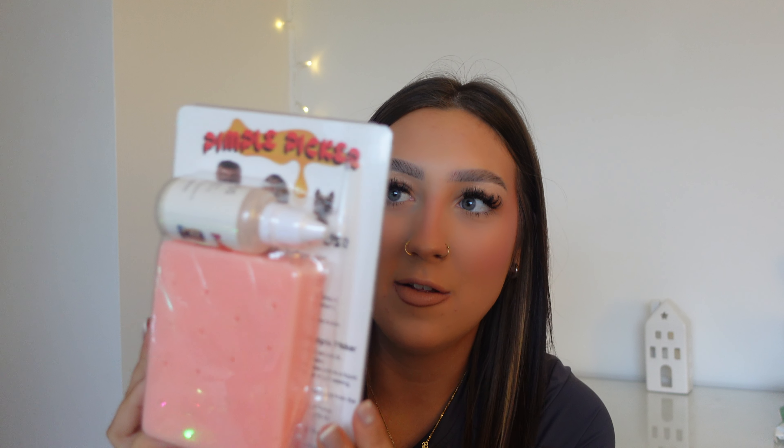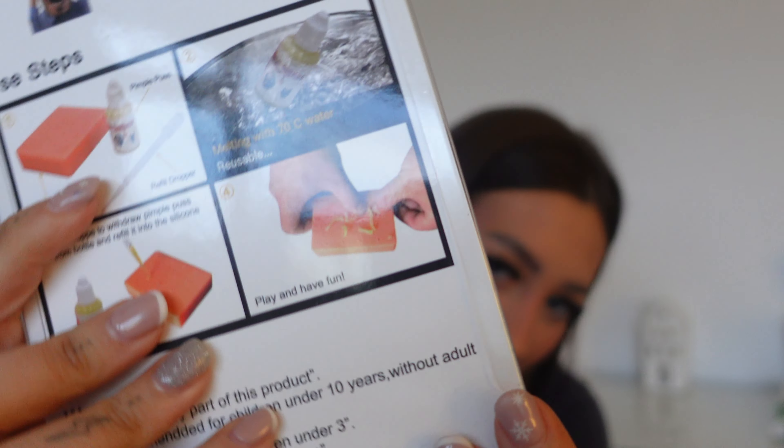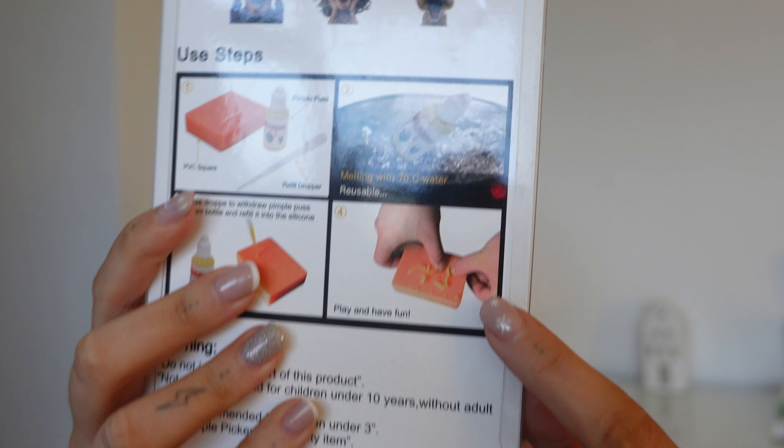Okay this is really strange and you guys are going to be like what — I absolutely love popping spots. I know it's the weirdest thing ever. If you don't follow Dr. Pimple Popper on Instagram, it's the most satisfying page ever. Basically I got bought this pimple picker tool where you can put it on the pimple and squeeze it out. Don't judge me — I actually really love this.